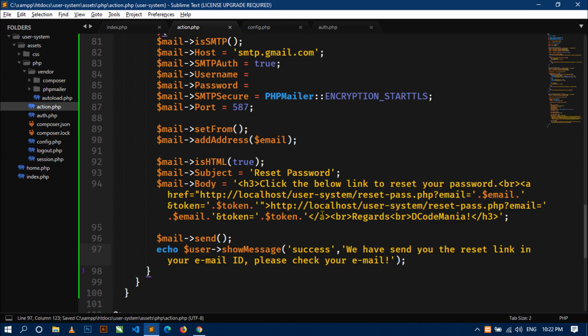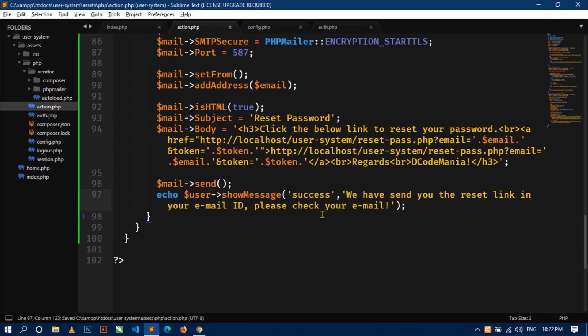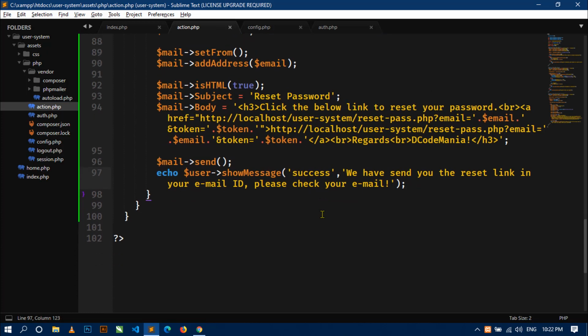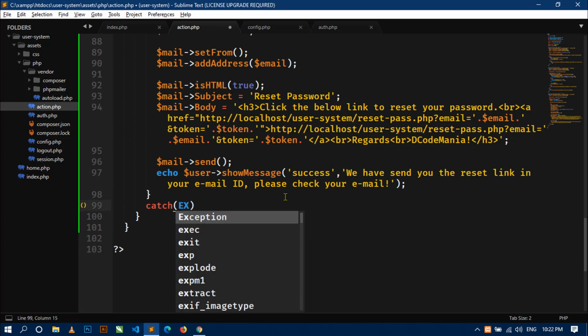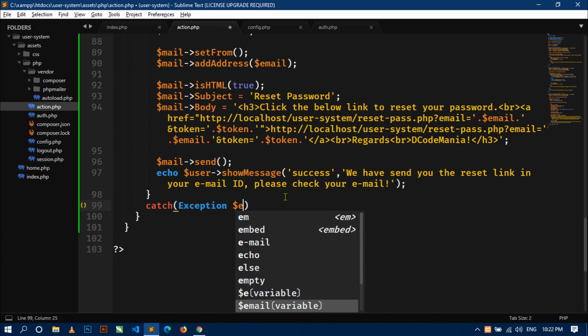Okay, and if something went wrong and mail is not sent, then here we will use a catch block with exception $e.